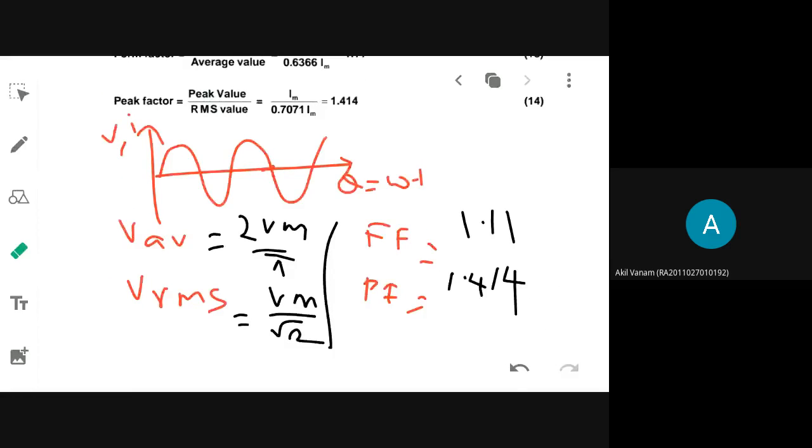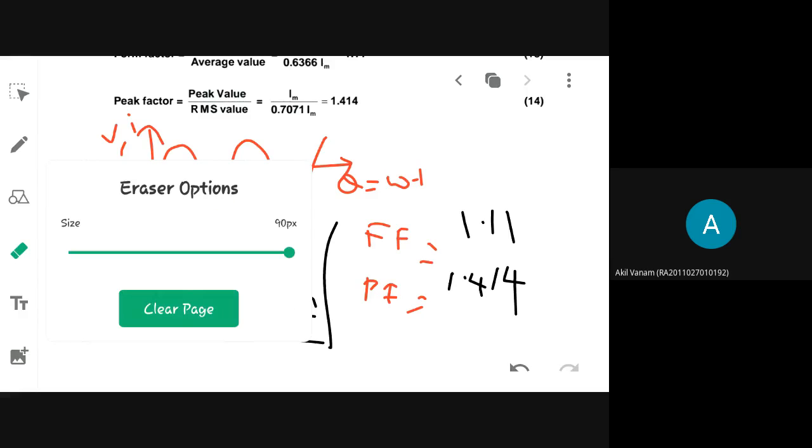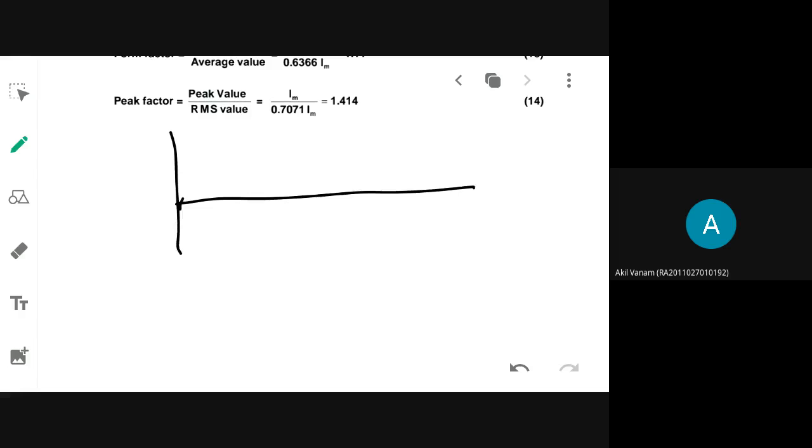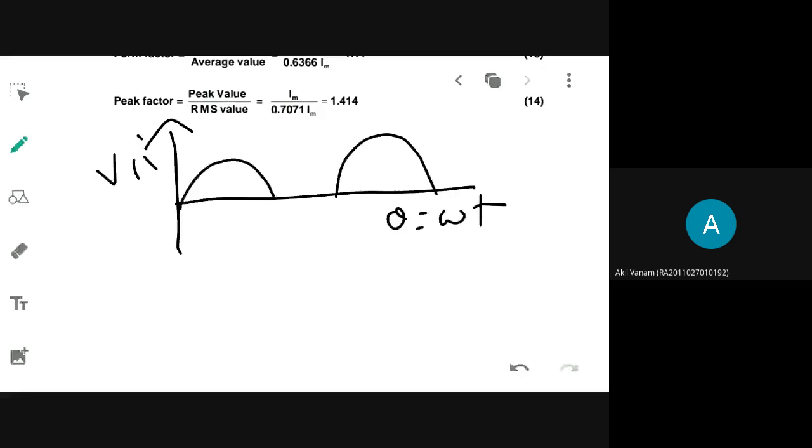So this finishes off this waveform. Suppose in the same way you have been given a waveform like this, maybe V or I here, maybe theta is equal to omega t. Here as usual, pi, 2 pi, 3 pi. So again, you have to proceed in the same fashion. You have to determine the average, the RMS, and the form factor and peak factor. Tell me what will be the answer.